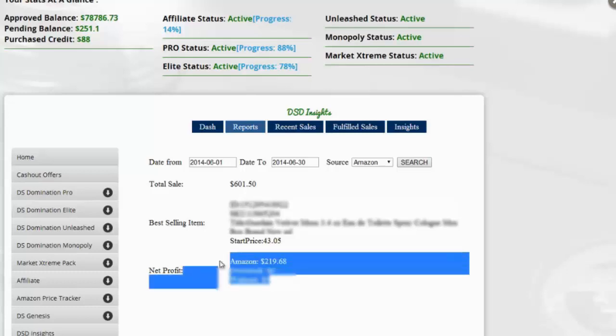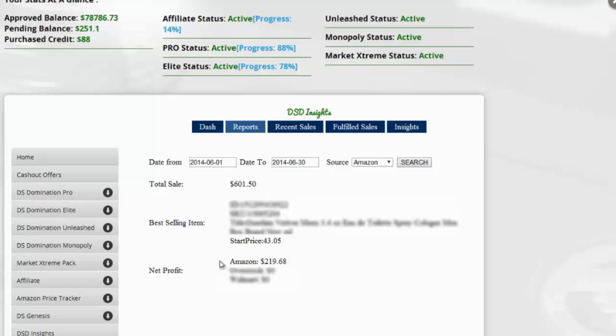Secondly, it's going to show you where your highest profits are coming from. When you realize where your highest profits are coming from, you basically want to be a little more aggressive in those cases. You want to realize, okay, this is where I'm making the most money. Let's stop wasting time on sources that are not being very profitable for me right now. Let's instead be focused on sources that are very profitable for us. Okay, that's the other thing this will do for you.